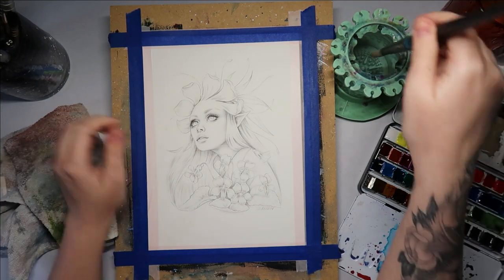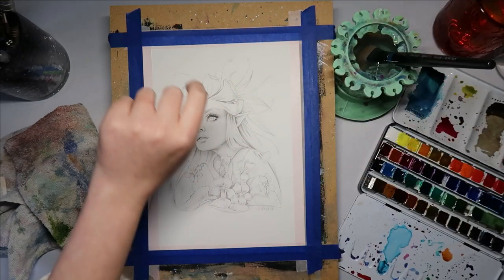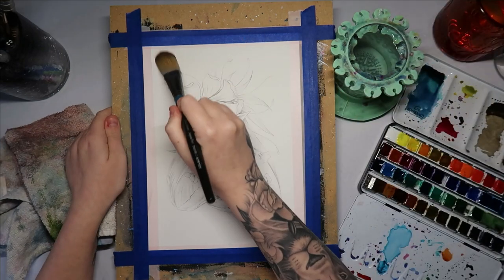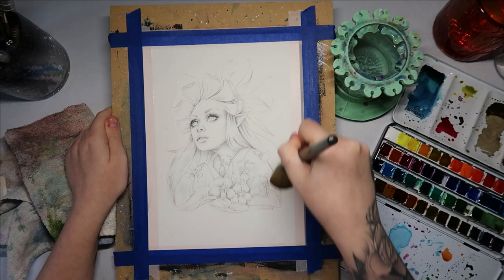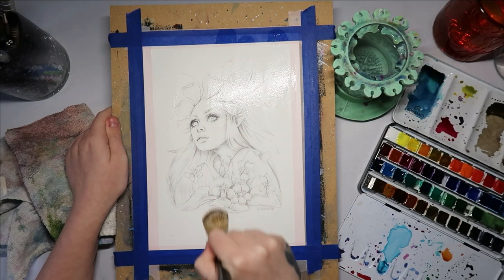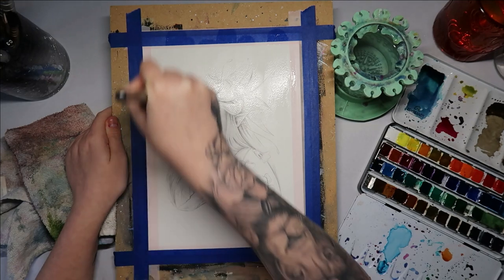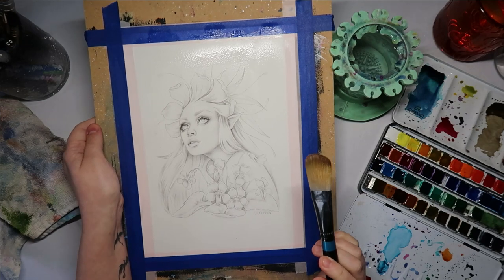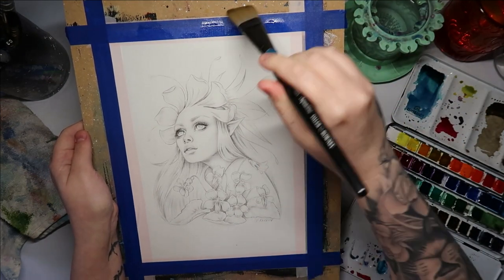So right, they're all pre-wet. Pull my sleeves up. Let's get this page wet. Hold your breath. And what I'm going to do in a minute as well is move up the paper, move it up to the light, just so I can double check that I haven't missed any areas, because you don't want that.